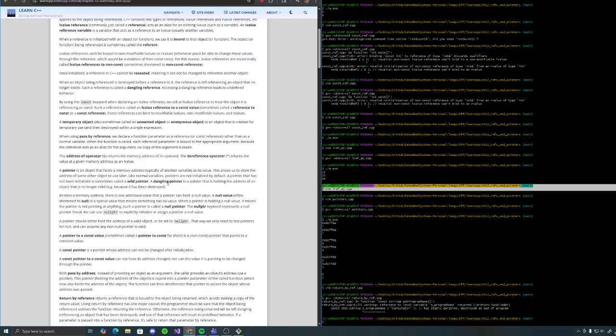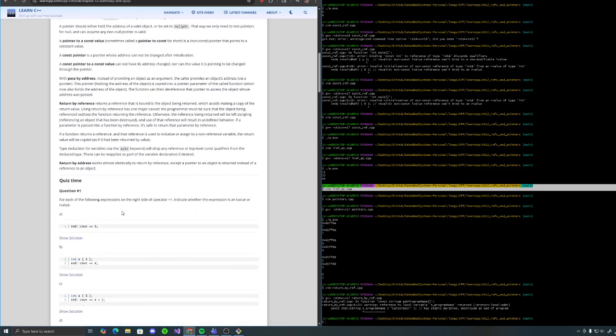A dangling pointer is where we're referencing an object that just came out of scope or got destroyed. A pointer to const is a non-const pointer that points to a constant value. A const pointer is a pointer whose address cannot be changed after initialization. Const pointer to a const value, neither can change. Pass by address and pass by reference, or return by address and return by reference.